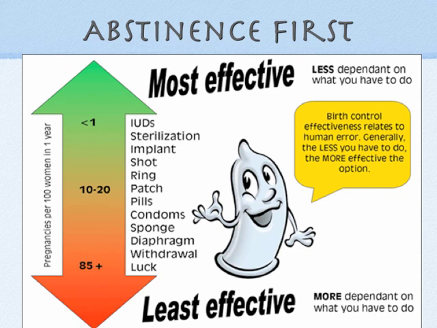You cannot get pregnant or an STI if you are abstinent with no genital to genital, skin to genital, or bodily fluid to genital contact. You can get pregnant without having sexual intercourse if sperm is near the opening of the vagina. You can get some STIs by touching the genital area of your partner. The withdrawal method is extremely ineffective. So we'll talk a little bit more about that later.